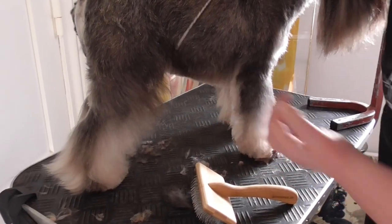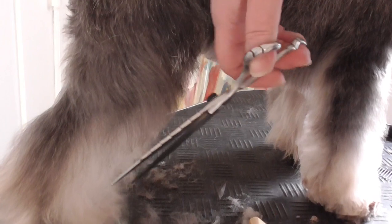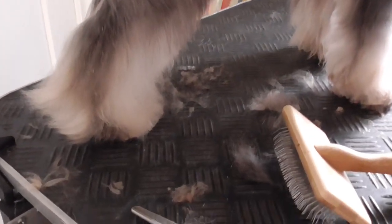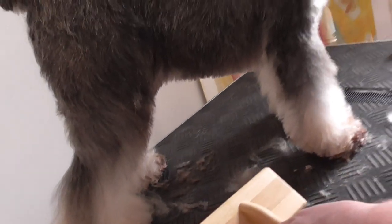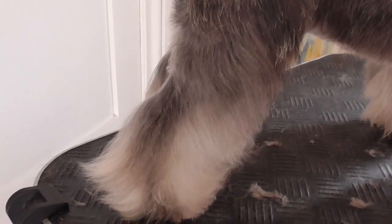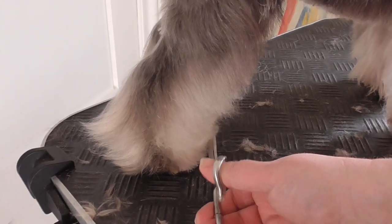And then we go — we cut down again. On pepper and salt and black and silver coats, I am using the color to help me a little. So I am cutting like this, first this part. This is a little tricky. I chose this dog because he is more the middle type — he doesn't have that much coat, like the really fluffy dogs. So he will be good to learn from.